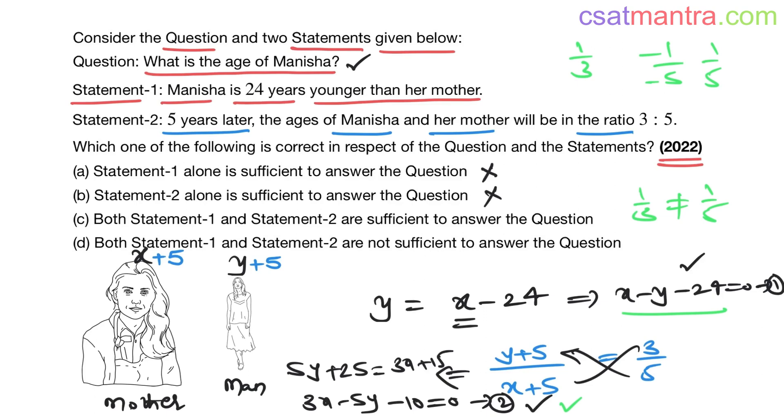Just because we are getting two equations doesn't mean they have a solution. If the coefficients are the same, these two lines are parallel. They never meet, they will not have an intersection point. There is no solution in that case. The answer would be D. But the ratio of the coefficients of x and y is not equal, that means they are intersecting. These are non-parallel lines. They have a solution.